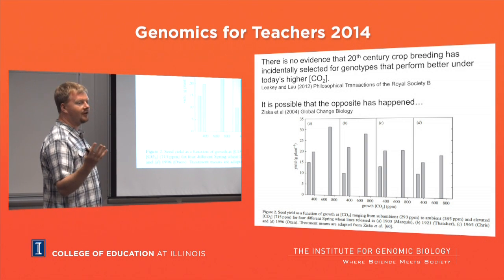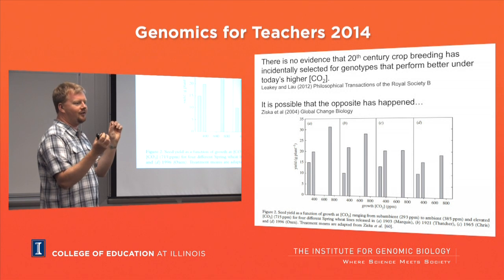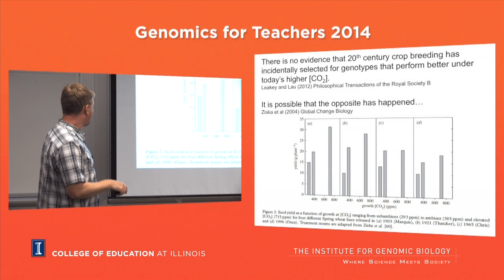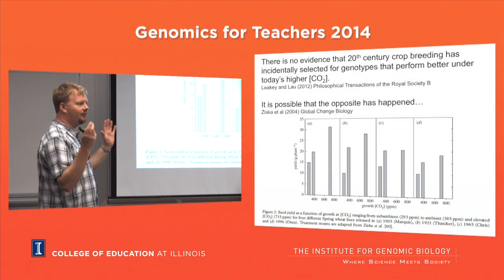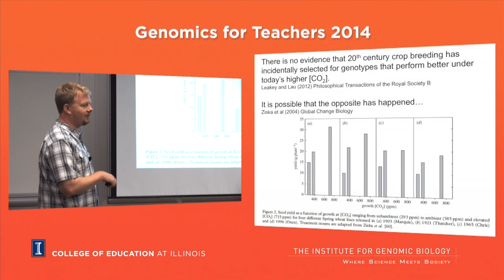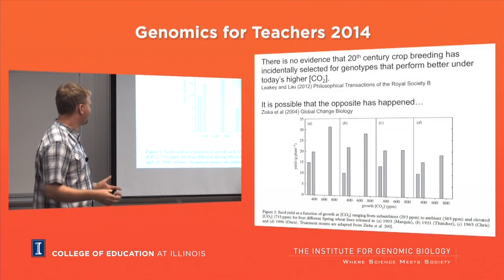Those 4 varieties of wheat were released by wheat breeders. When wheat breeders come up with a new type of wheat that they think is really good, they put it out in the market. They call that releasing it. The earliest one of these was released in 1903. So in 1903, wheat breeders thought that was a great variety that people should be growing. In 1921, they released another one called Thatcher. 1965, another one called Chris, and in 1996, another one called Oxen. Now, this is just 4 out of hundreds of varieties of wheat that have been released over time.